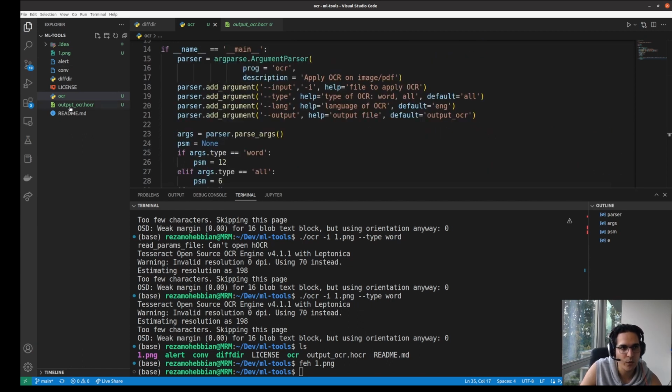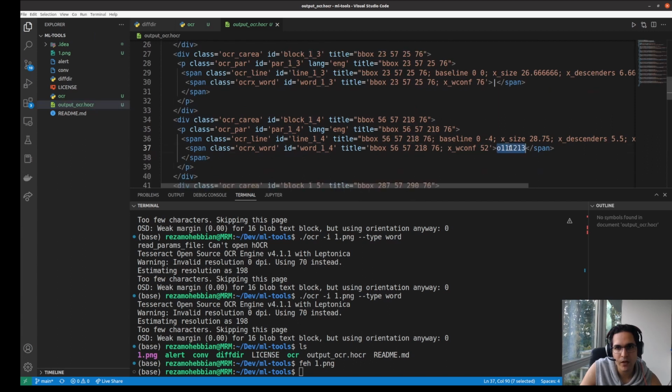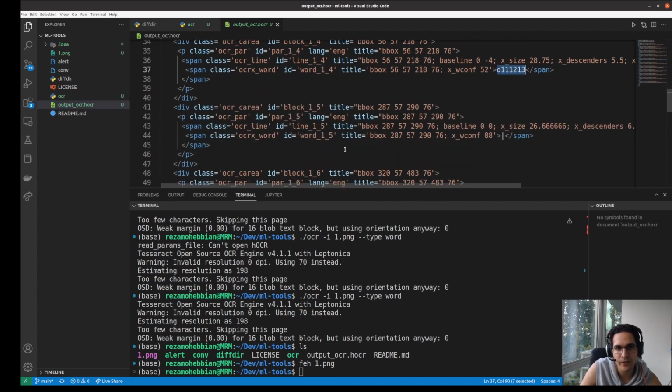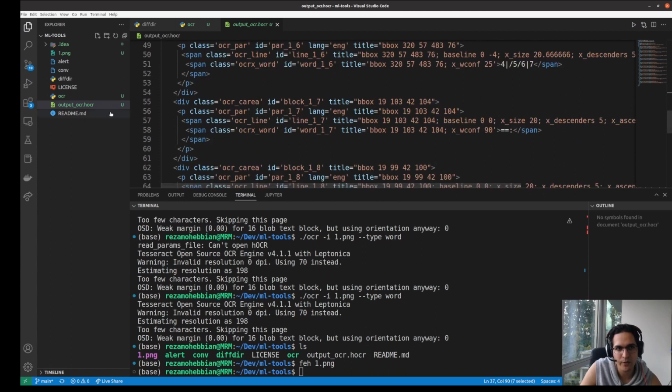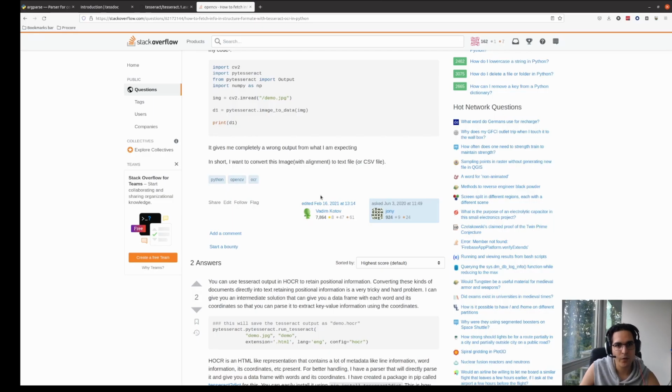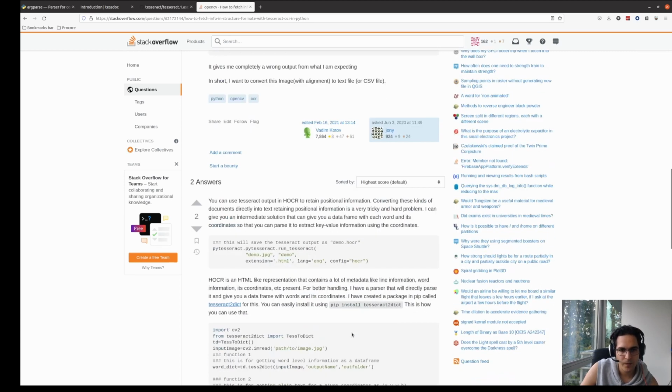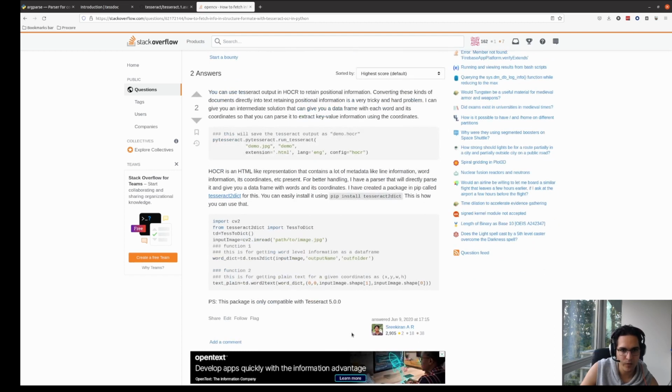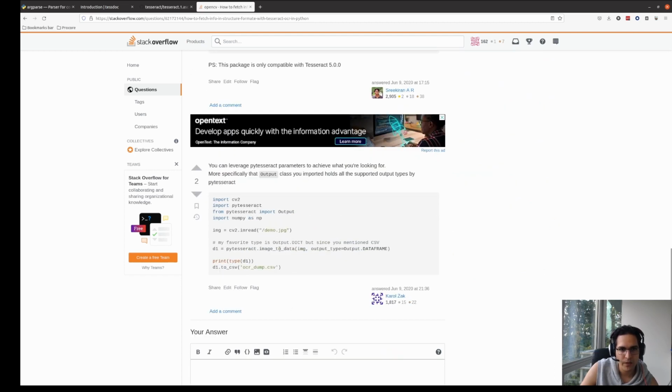So what can we do? There are ways that we can convert this to a data frame and CSV and save that information in CSV from HOCR. I don't think that HOCR is something interesting for us to see in that manner. So I think inside PyTesseract, they have some sort of wrapper that gets the HOCR and converts it to the dictionary that we want. So they have image to data, and they get the output type as data frame. This is cool.